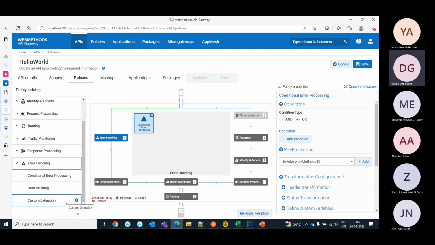One good use of custom extension is that often our API and integration platforms are connected with some third-party log monitoring tool or service audit logging tool, for example ELK, or Elasticsearch, Logstash, Kibana. So we can capture API related failures or errors.